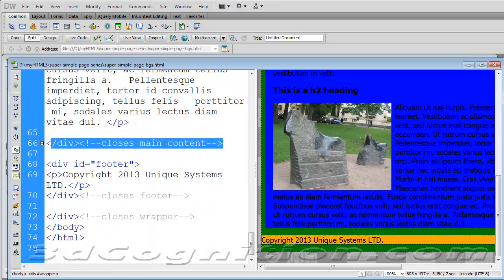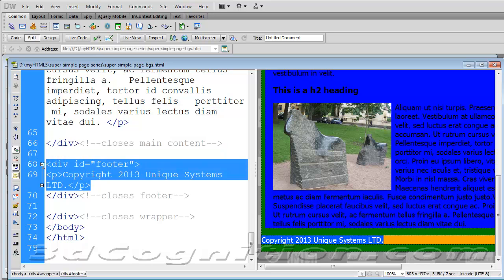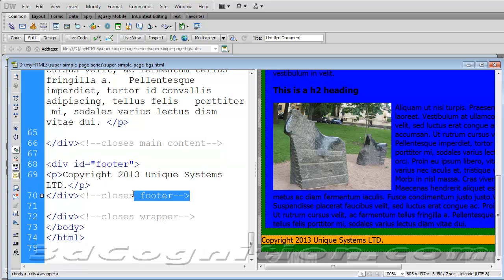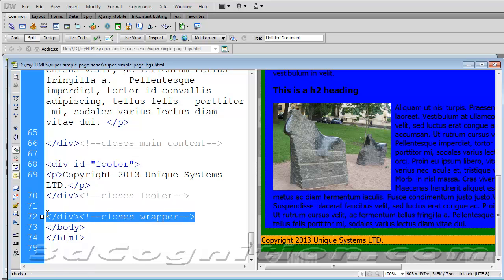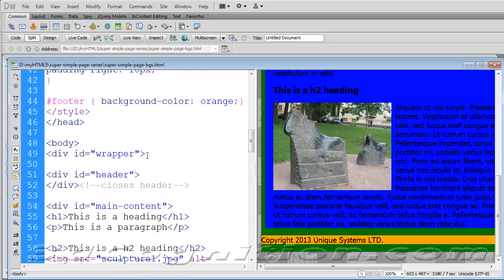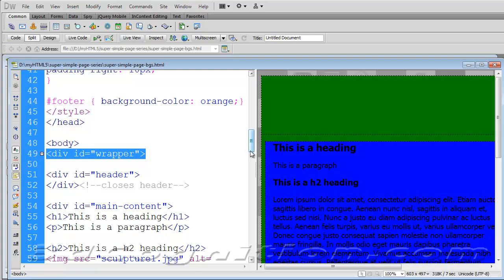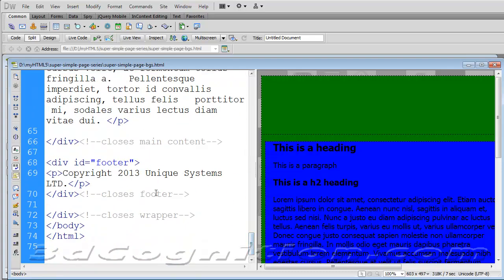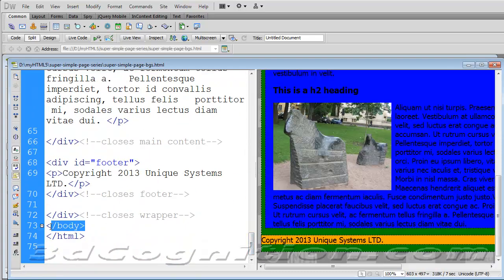We close the main content div, we get the footer, there's the footer, and we close the footer right there. Open the footer, close the footer, and then we have the wrapper. We close the wrapper that started way up here, and then at the end of the wrapper we close our body and we close our HTML.